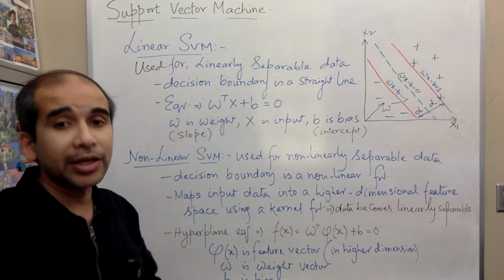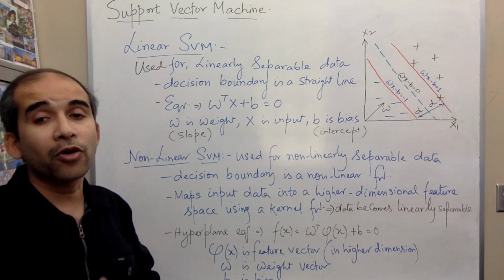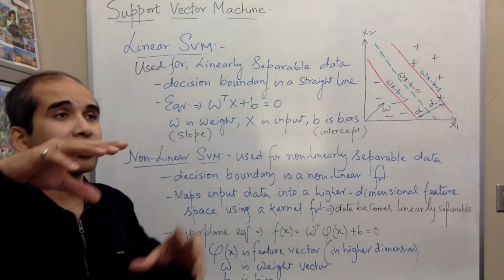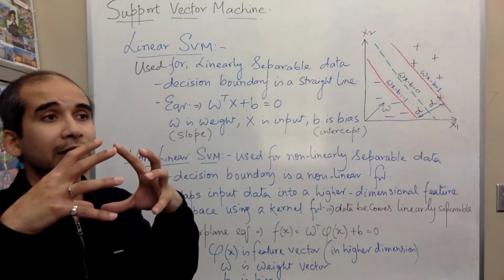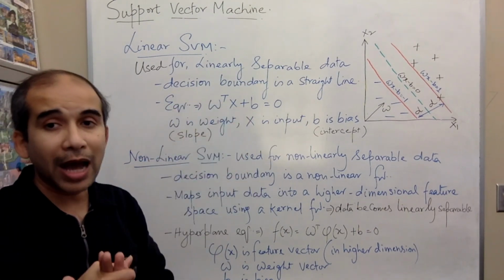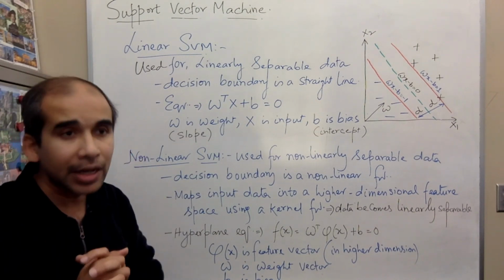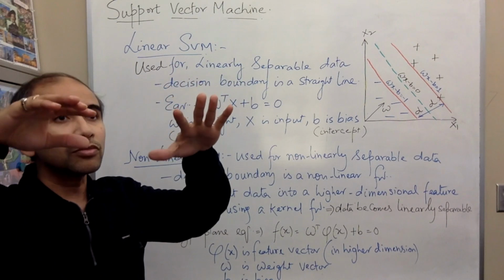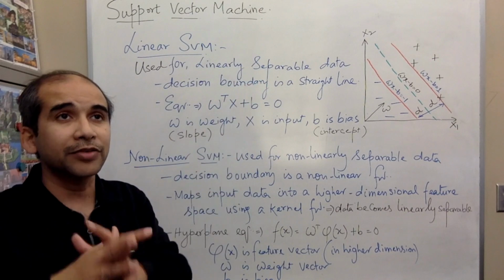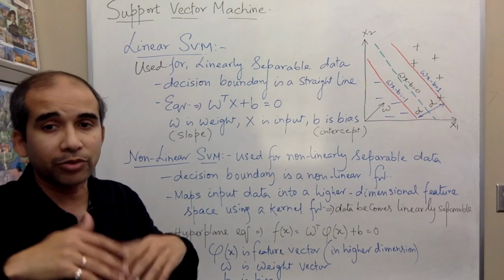And nonlinear SVM is a little bit different. Nonlinear SVM is used for data where it is not just linearly separable, like it looks like a circle, and in the middle will be the negative or the minus instances, and around it will be the plus instances. So what we need to do, we have to project it in a higher dimensional plane, so that if it's in 2 dimensions it looks like that circle, in 3 dimensions it might look like the negative instances are above the positive instances, and there can be a plane between them to separate them. So that would be the hyperplane.